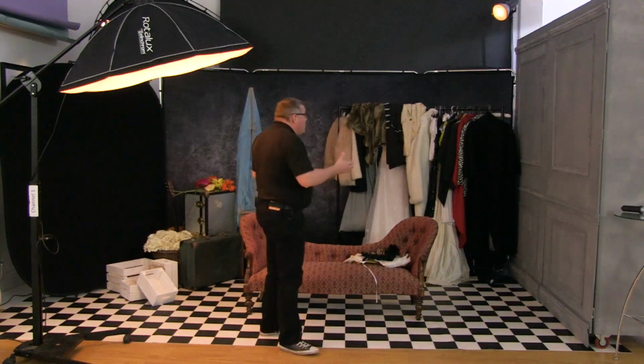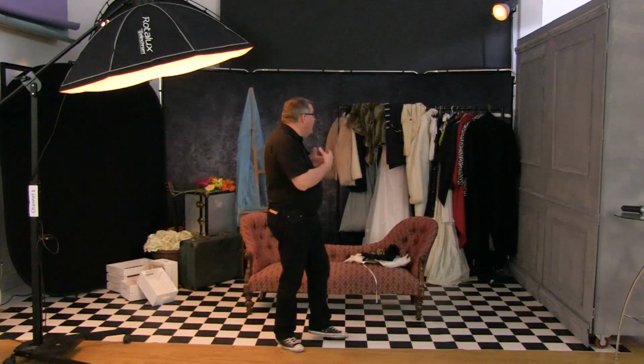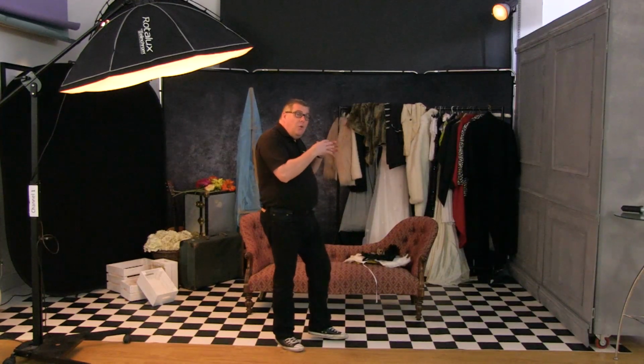So this set here specifically, we put into one range of color palette. It's in the greys and the mid-tone tonality. So whether it's a black and white set or a color set, whether it's muted color, we've always got those color tones running throughout. So a color palette for me is essential when we're starting to set up the whole look and the feel to a fine art shoot.